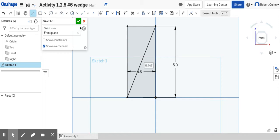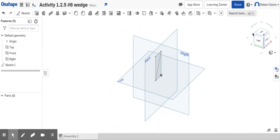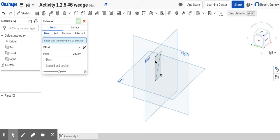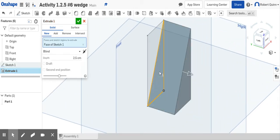So I'm going to click on check because I'm done with my sketch. I always like to click on the corner so that way I can see what I'm doing when I extrude it. And then I'm going to click on extrude. Now, I'm not going to extrude the whole thing. I'm just going to extrude, as I said, just this lower part of my triangle, so that way I get a triangle.